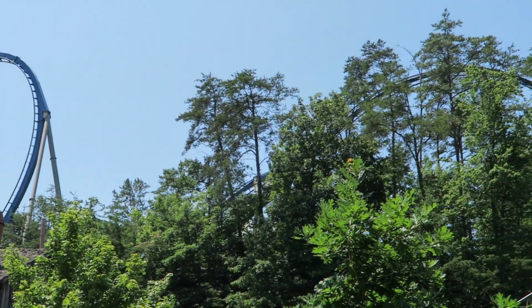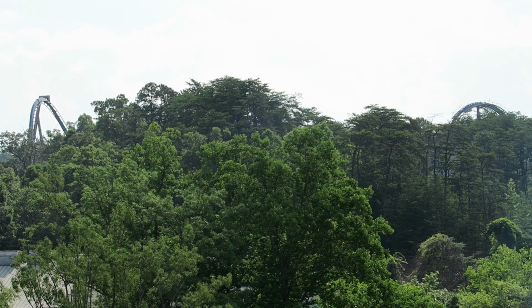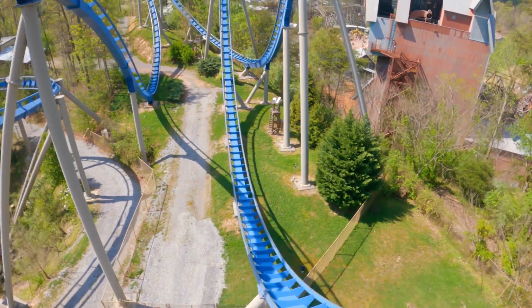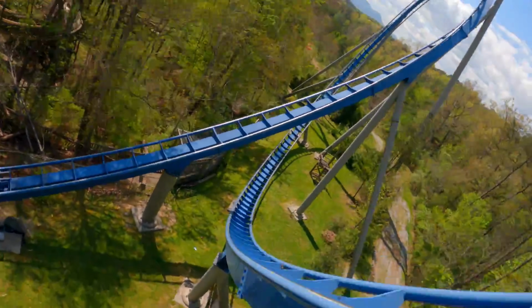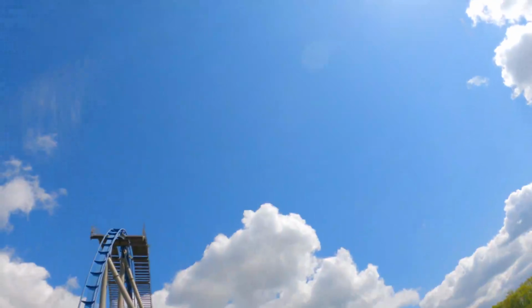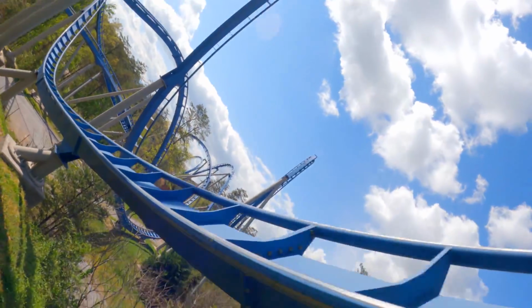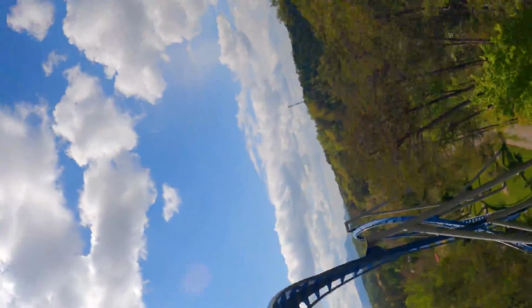Wild Eagle falls into the number 16 spot. This is an out and back B&M wing coaster located at Dollywood. Now it falls far in the rankings for two main reasons. One, there's no real solid element that hits. There are no near misses, and the elements are not that forceful. And two, you lose the pacing at the end of the layout as it meanders around. The only nice things about Wild Eagle are a nice look at the trains and it being a terrain coaster. Otherwise, yeah, it's not that good.